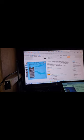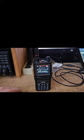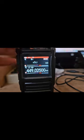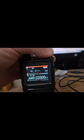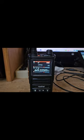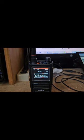So actually, the other one with the microphone and the programming cable and the extra antenna might not be such a bad deal after all. It's a very good radio so far. The only thing I've noticed sort of strange is the RSSI meter, maybe. There's also this little gauge right here, it says volume. It doesn't do anything. I don't know what the point of it is. It just looks like that. But I programmed it with Chirp really easy, and I haven't found anything on the airband yet. I did see that it does receive on frequencies way out of band. We were able to receive on FM on 27 megahertz.